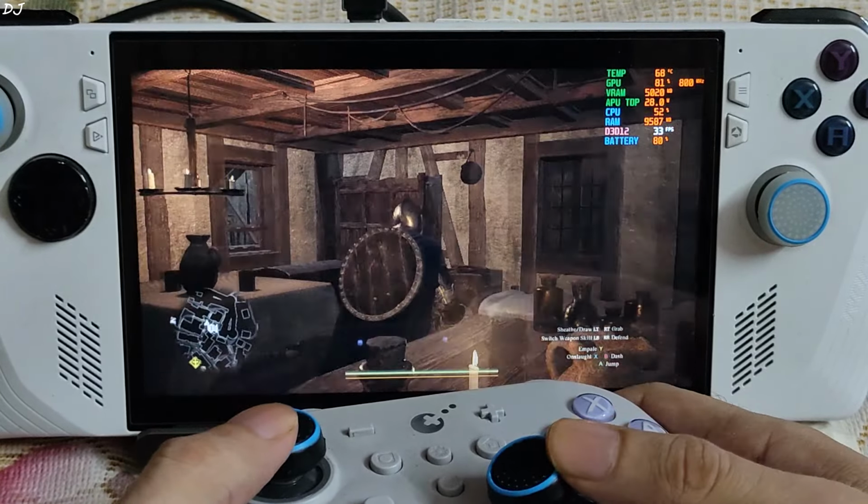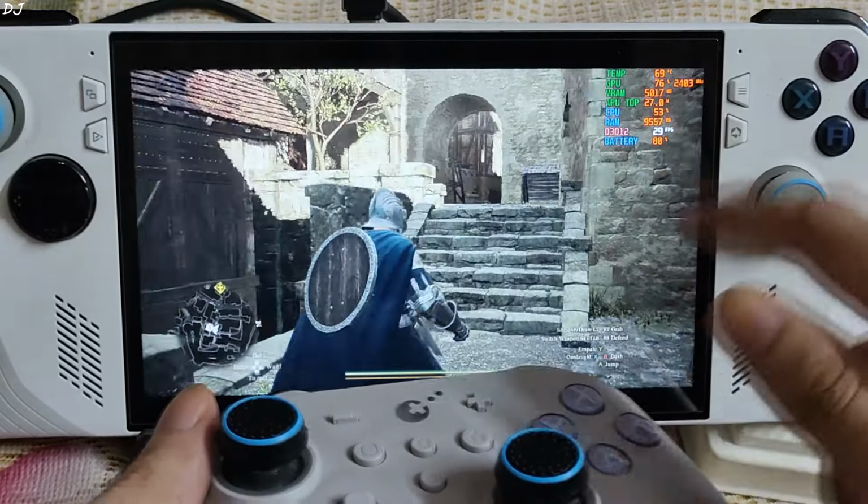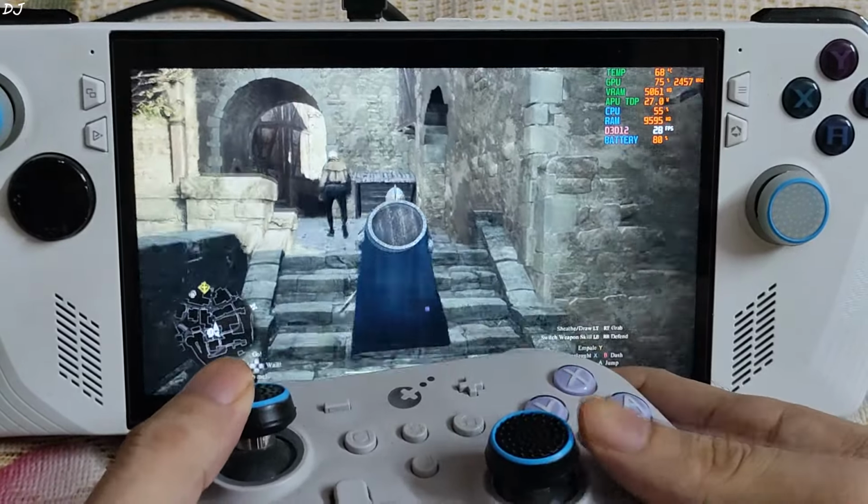There's my character. Leave my home in Vernworth. Okay, here FPS is around 28 to 30. Sprint around.